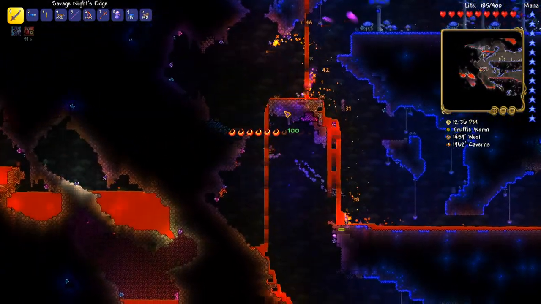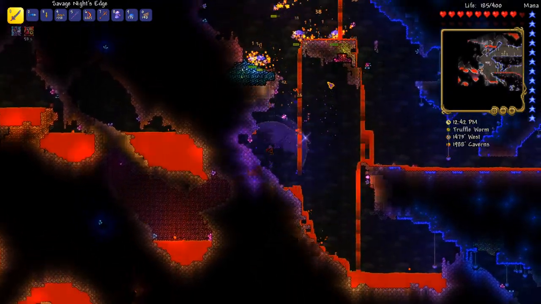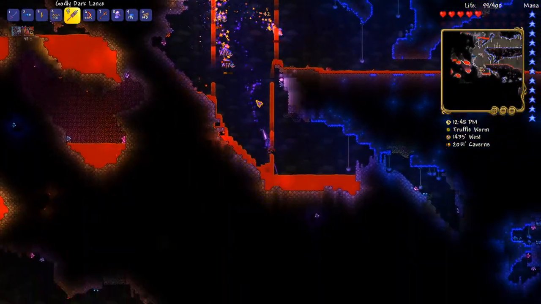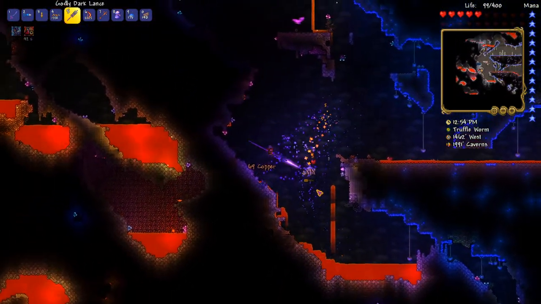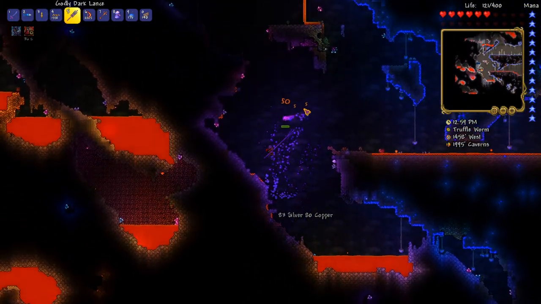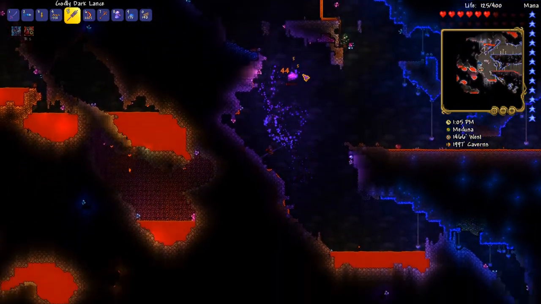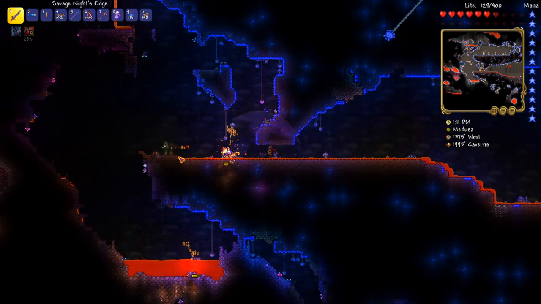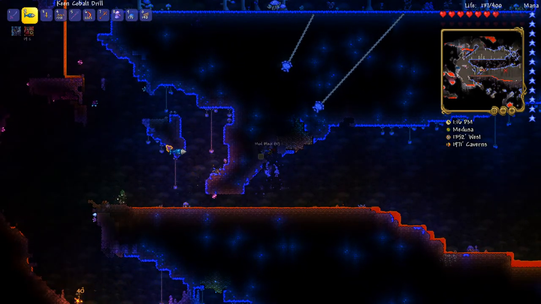I got approximately 2 seconds to myself right there. So that was fun. Thank you for the soul of light, at least. I'll take that. Why does expert mode scale up enemies' health? I really wish it didn't. No, not a Medusa. I can't have Medusa here. Seriously, am I not gonna get a single chance to just go over here? Why is Terraria like this?